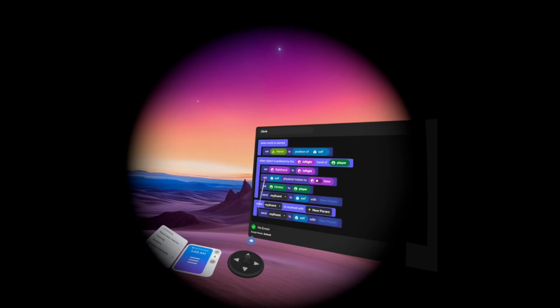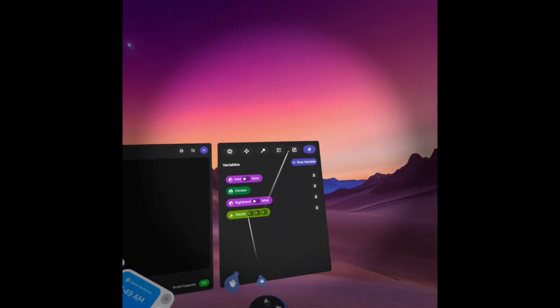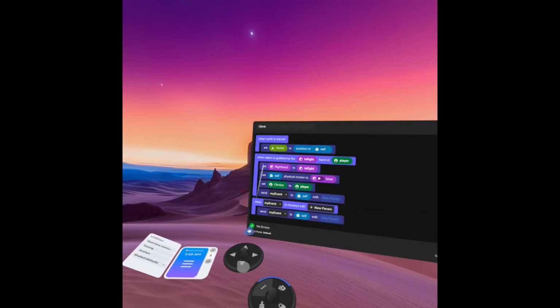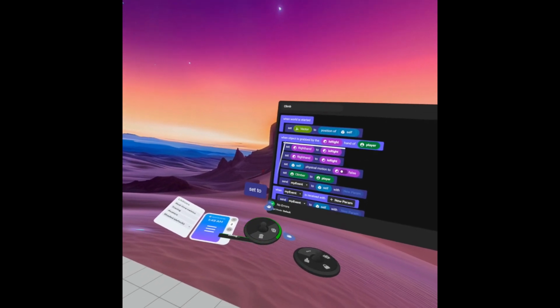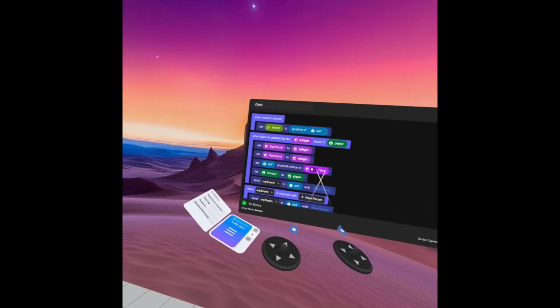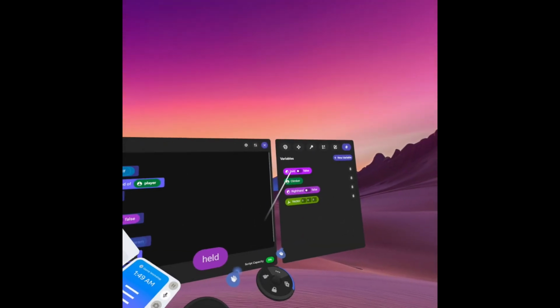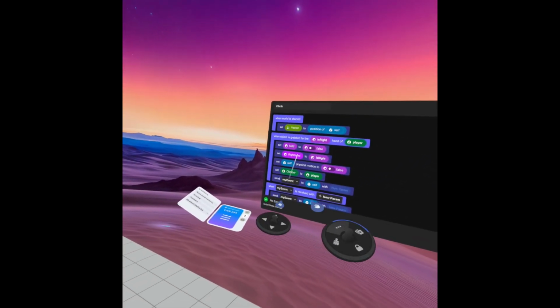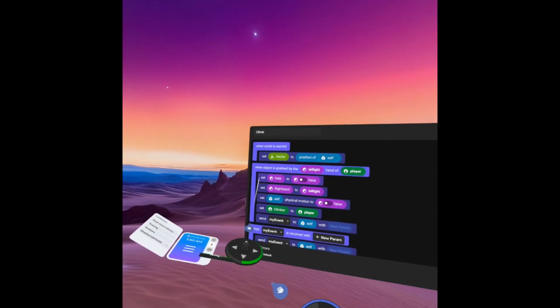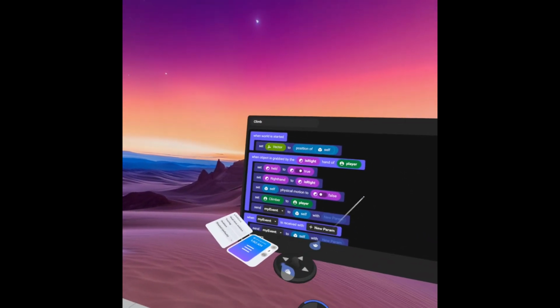All right, and we're going to set that. And honestly, what I would do to make stuff fast, watch this. Grab this, duplicate it. So now I have two. Grab this little false button, duplicate it right here, boom. Then grab this held, bring it over here, duplicate it, all right? So when object is grabbed, we're going to set held to true, okay?